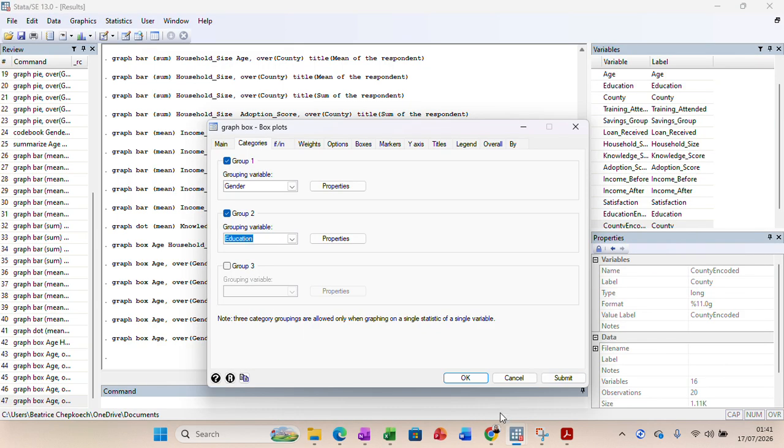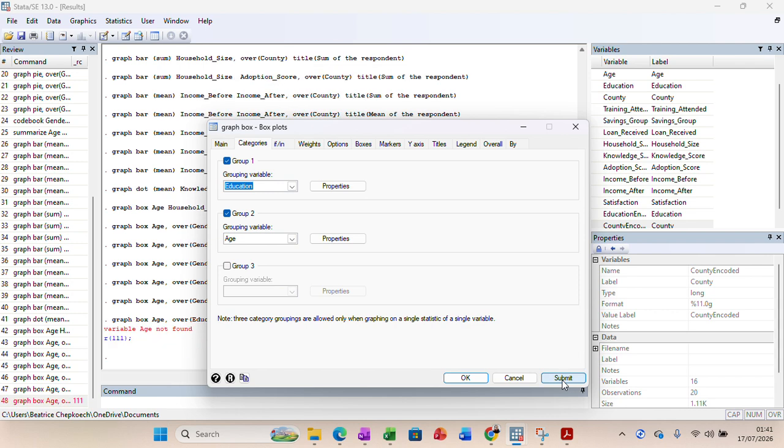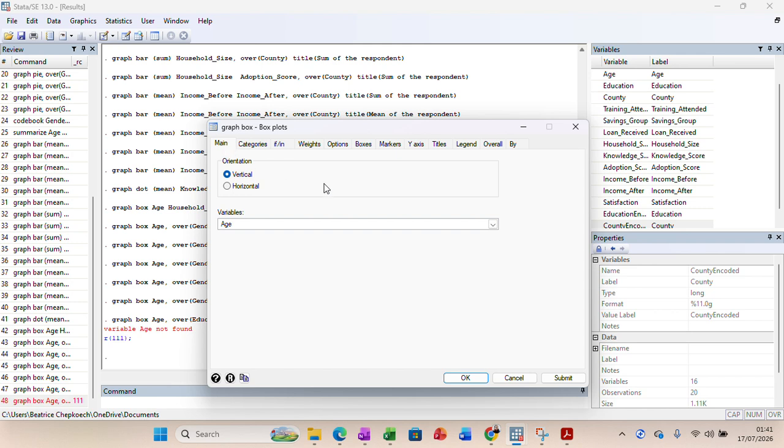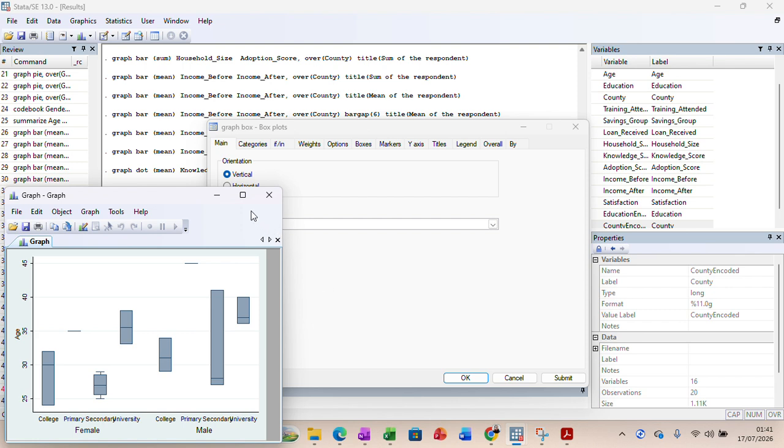Let's go back. Then we bring back the age. Then here we have it in terms of education. Variables, age is not, sorry, we group this in terms of gender. The main variable we have is age.